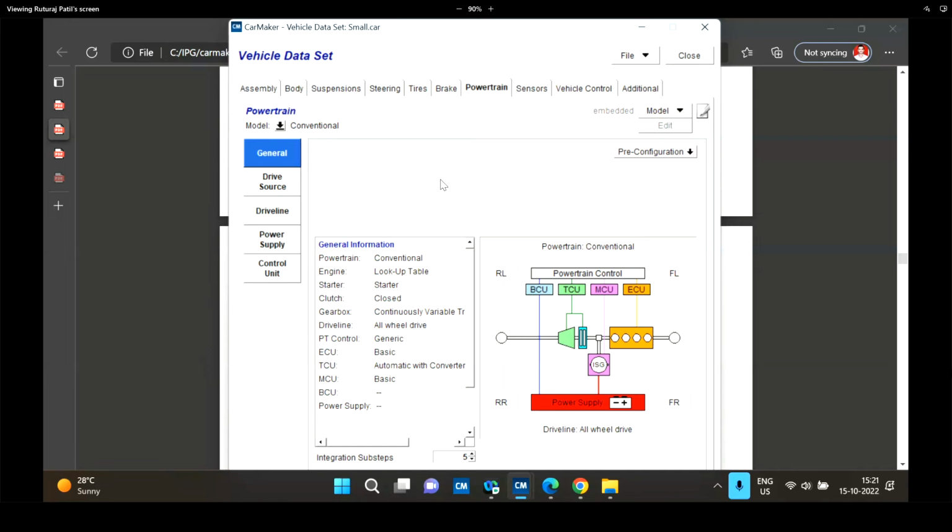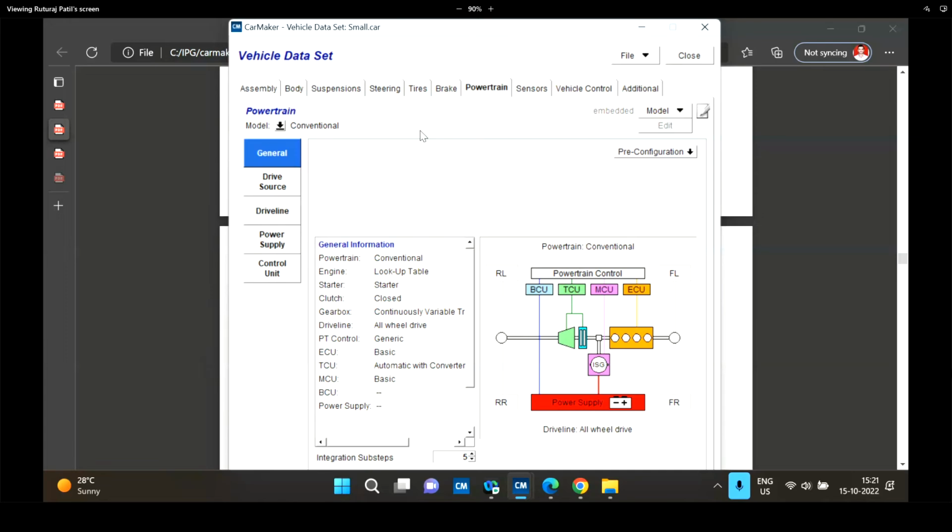A lot of default parameters get added into the new version of the guidelines. So make sure that, especially during powertrain parameterization, you have your IPG CarMaker guidelines with you and you are thorough with the powertrain section.